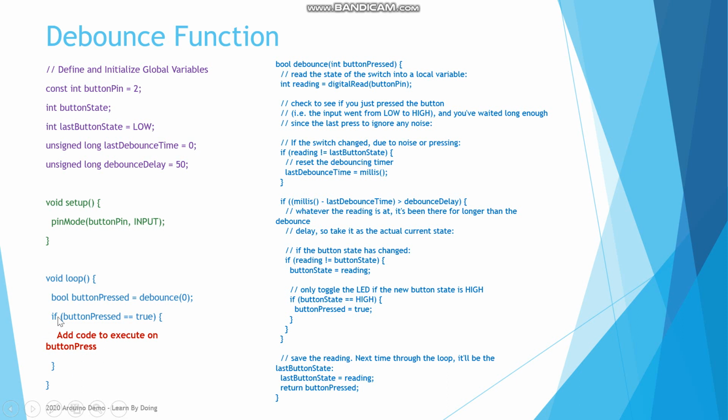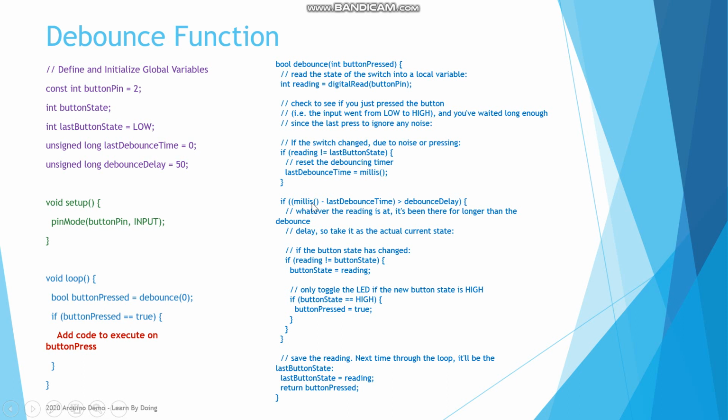This is what the loop code is minimized to. Otherwise, if you open the example debounce function, you will find all this code inside the loop function. And I'm interested only in adding the new piece of code in each of my demos. So I'll just need to keep 2 of these lines, and in this first statement I am basically calling the debounce function right away, and in the debounce function it checks whether the button is pressed, and if it's truly pressed, it's not a spurious input, and that can be checked by this if statement over here.